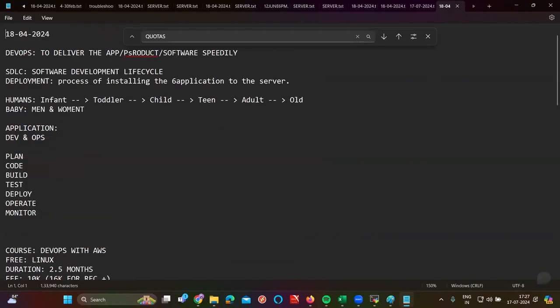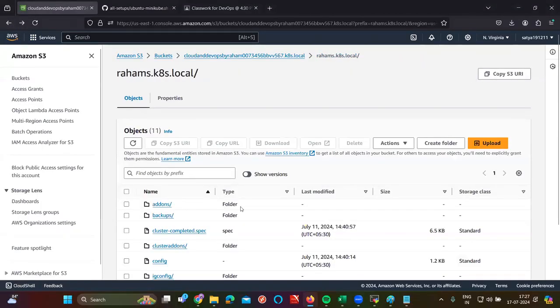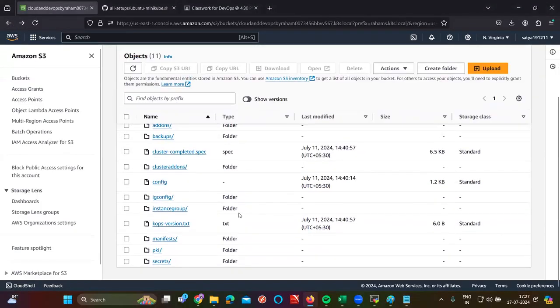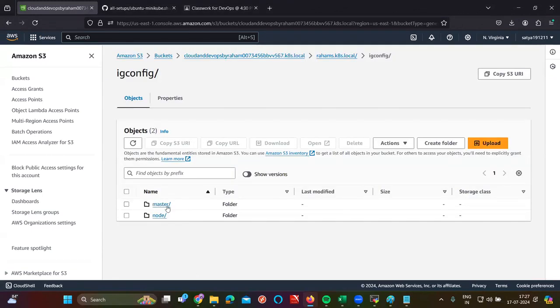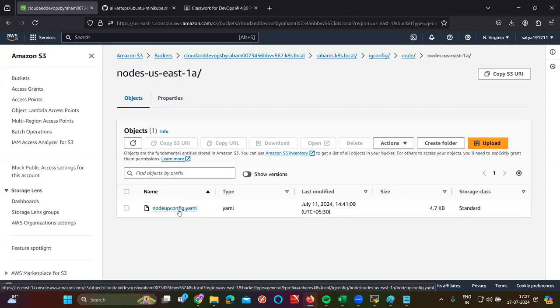But again, there are a lot of ways to recover, but this is one way I can show you. Hope it is clear for you now. And if you want to go for instance configuration in the IG, for example, you want to recreate the worker node, go for worker node. In worker node, are you seeing the manifest file of the worker node now? Go ahead and give the command kubectl create -f. That's it. Simple.